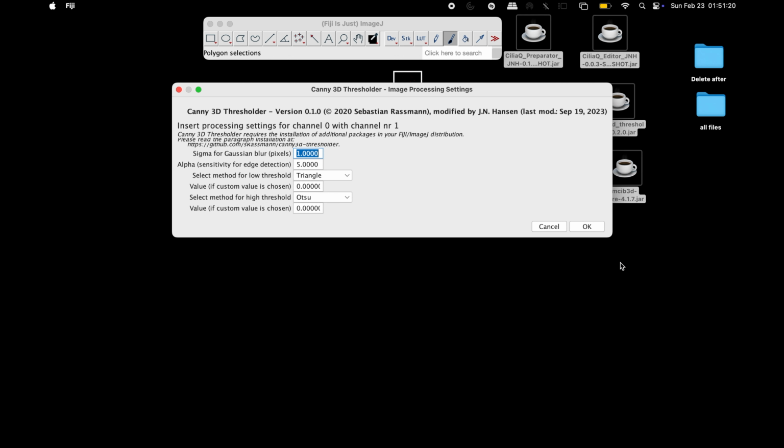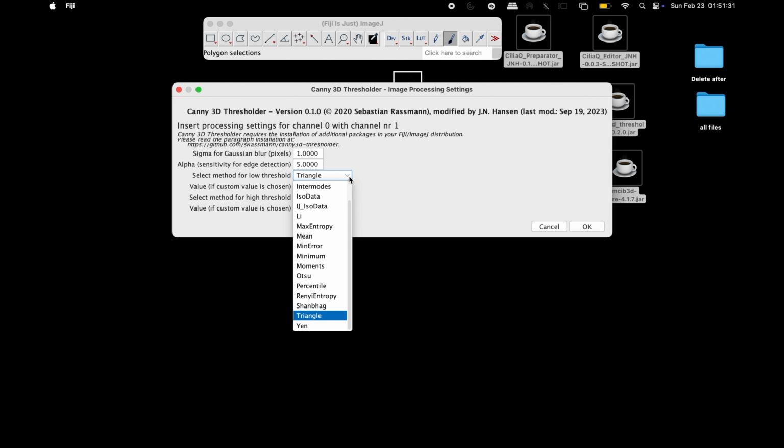Next, in this Canny 3D thresholder window, adjust the sigma for Gaussian blur and the alpha sensitivity for edge detection. Select a thresholding method to set a method as a lower threshold process.